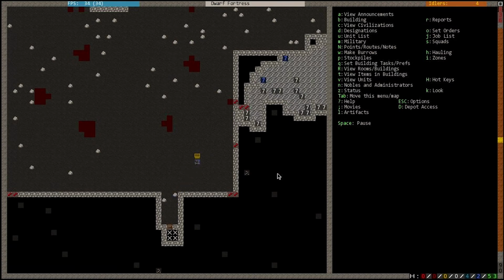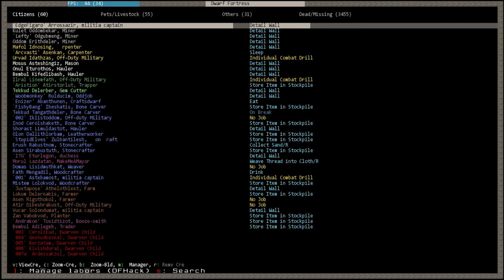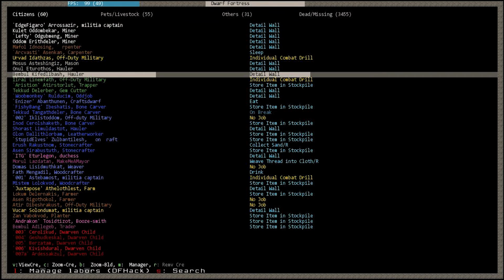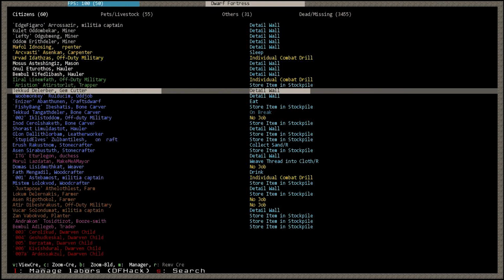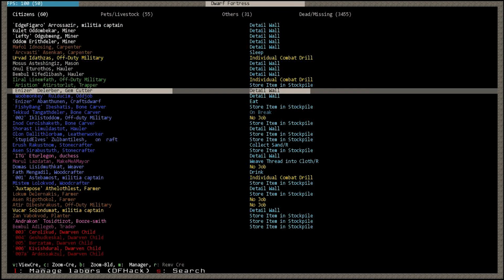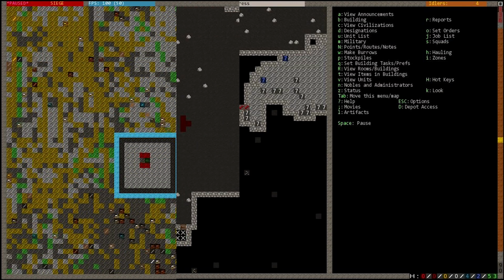Oh, actually, there is one other thing I needed to do. Anezer wanted a dwarf. Anezer? I'm not sure how to pronounce that. But, let's see, who do we got? I'm not particularly caring who you get. You can have our gem cutter. We're actually doing some gem cutting and gem crafting upstairs on the totems and stuff like that. So, view, customize, nickname, Anezer. There you go. And you now have our gem cutter. So, bring you guys back in a bit.